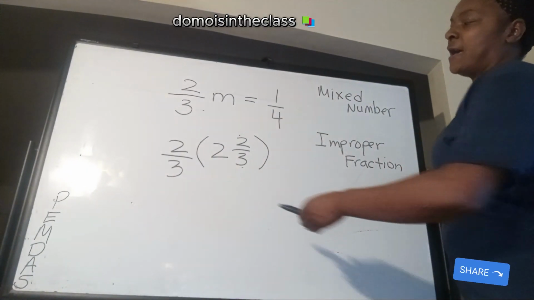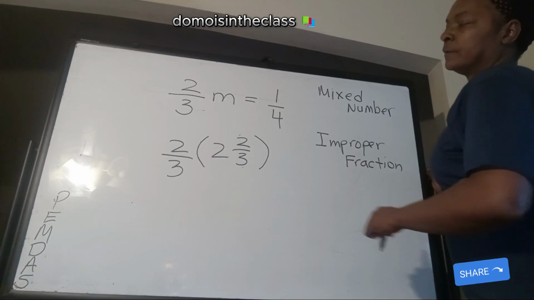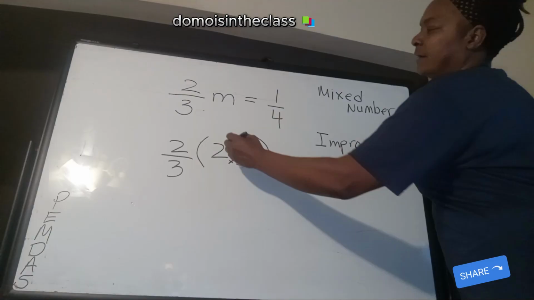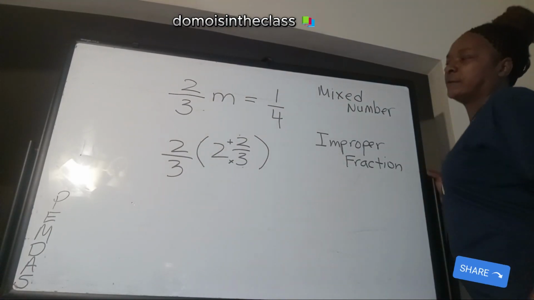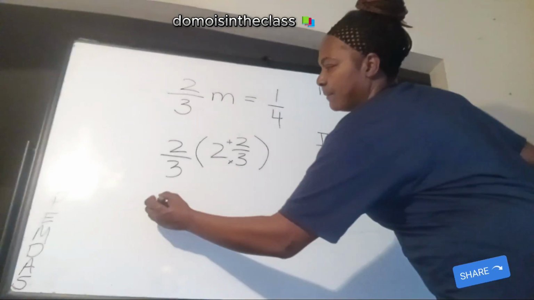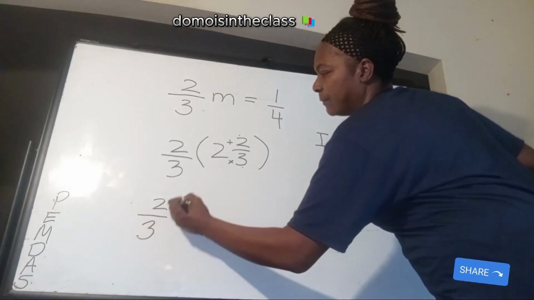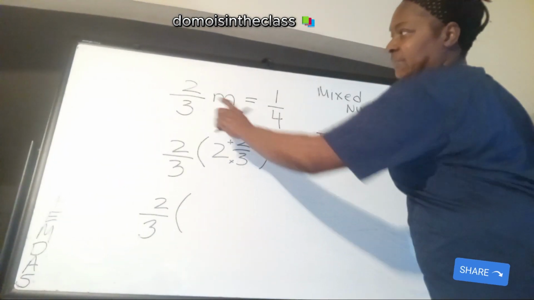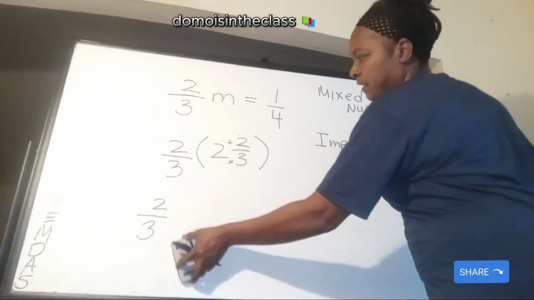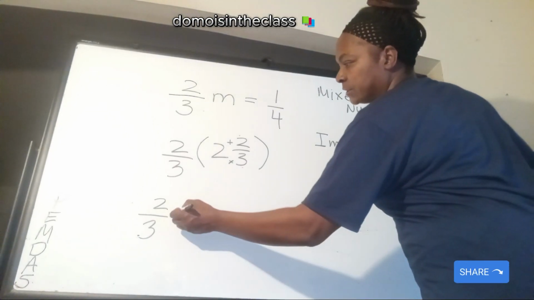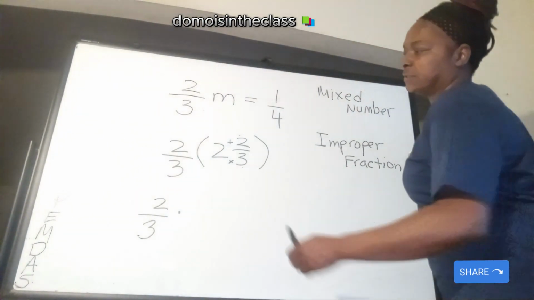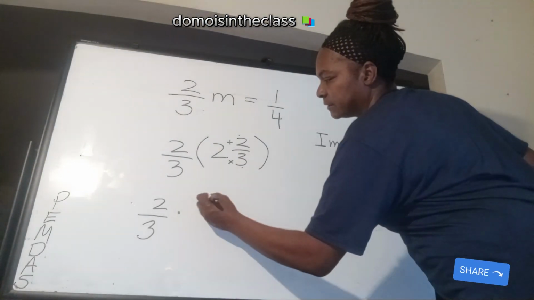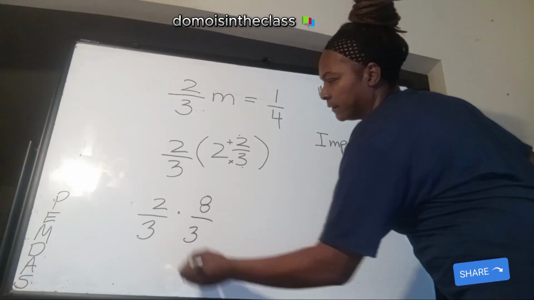And in order to do that, we have to do what? 2 times 3 equals, right? 6. We multiply our whole number by our denominator, and then we add our numerator. And get 8 over 3. So I'm going to write 2 over 3. I'm going to keep it in parentheses just to symbolize, and I don't have to, but I just want to make sure that you guys understand that is multiplication. We can also just put a dot, and that's multiplication. And like he said, 2 times 3 is 6, plus 2 is 8. So we get 8 over 3. Right?